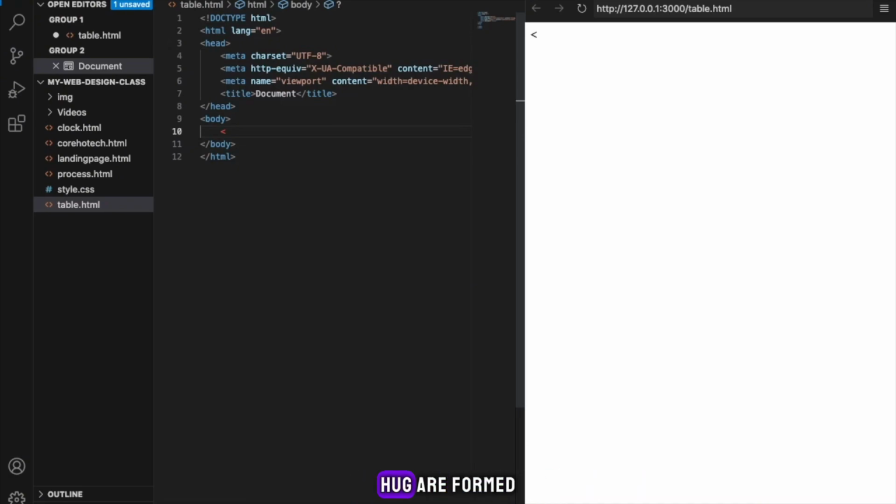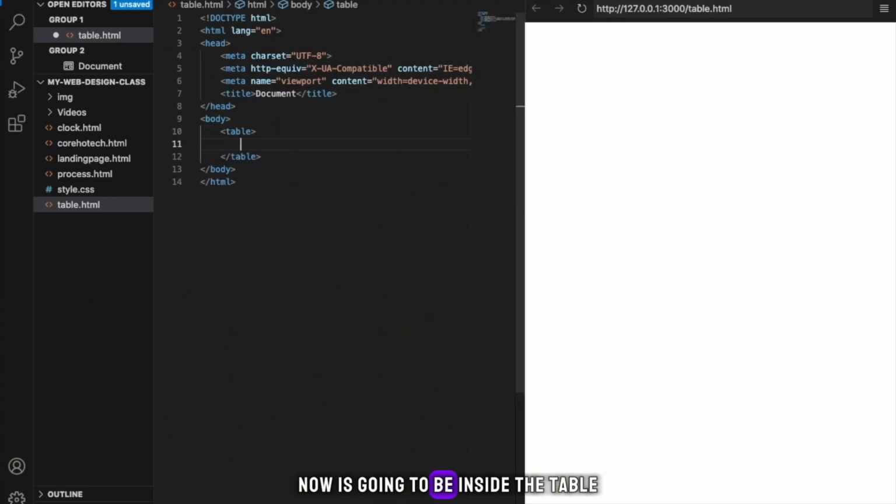Looking at the way tags are formed, they are always inside one another, like a block or a container that you put something inside. Whatever is inside is the child. So this is the parent. We first declare a table, and everything we put now is going to be inside the table.